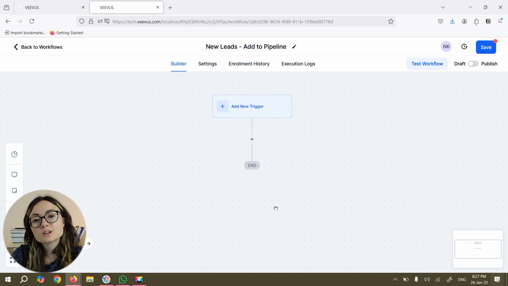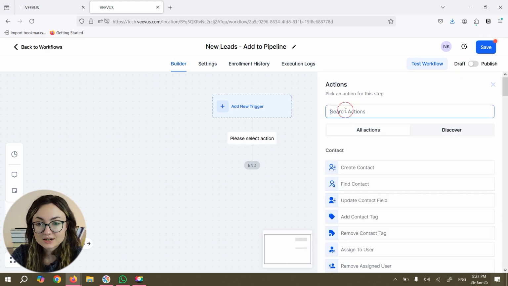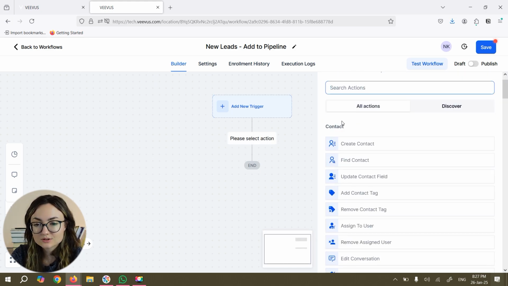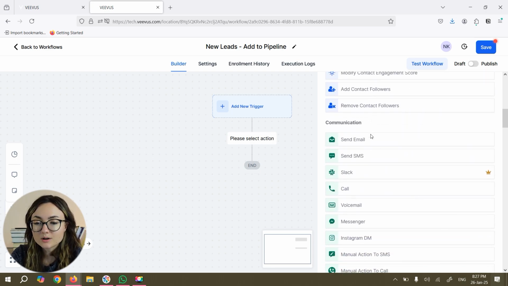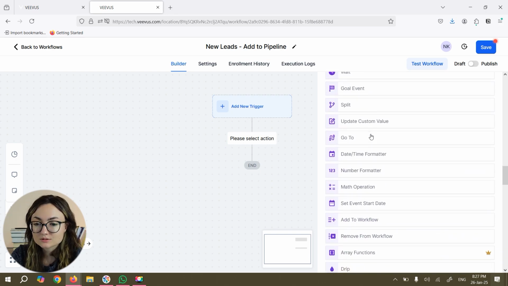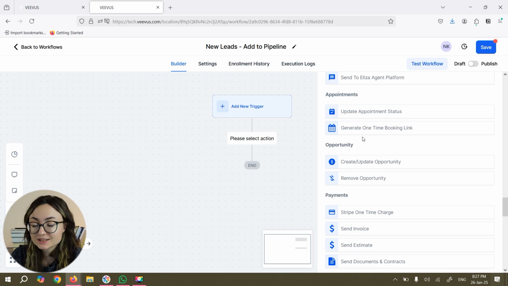And usually you need triggers for the automation, but for this one actually you can leave it empty, because you just need an action. And the actions, there are plenty of different actions what you can do, and we have another video about the automation, but for now we only need the automation connected to the opportunities. So we find the opportunities here and we click create or update opportunity, and this way you will be able to create or update these people in the opportunity, or you can also remove from the opportunity. Opportunity equals pipeline, so these are synonymous, so don't be confused.